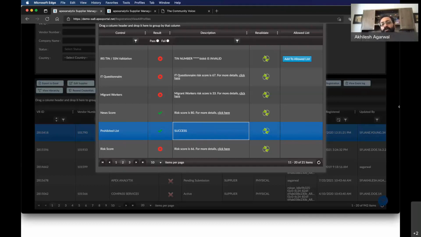So in terms of prohibited list, it's quite possible that you get a very small percentage of false positives. But with any other validations like tax validation, address validation, and so on and so forth, it's either pass or fail. There's no ambiguity in it.